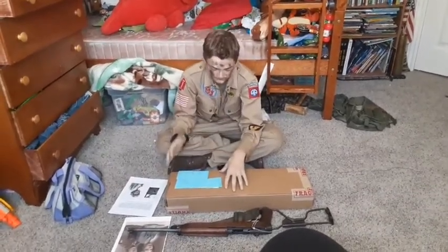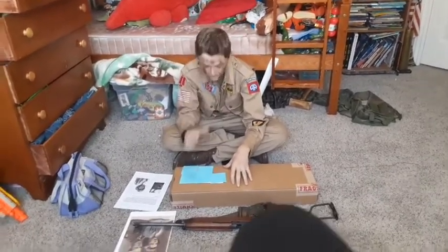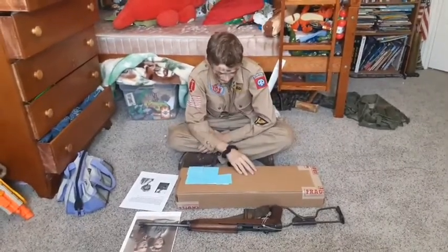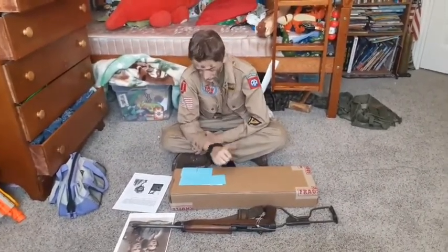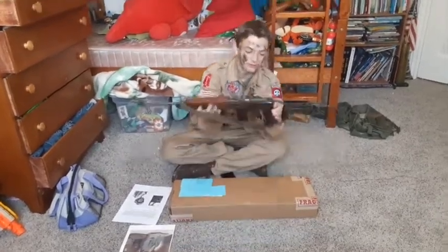It has not been opened yet. Today I wanted to show off my new thing that I bought. It is an M1A1 paratrooper carbine replica. Before I get started on this, I want to talk about this.